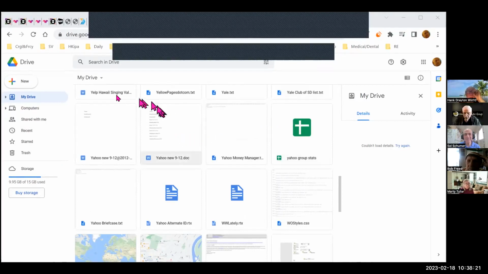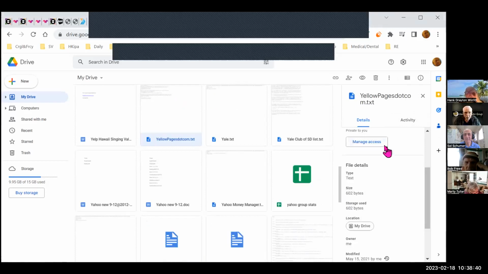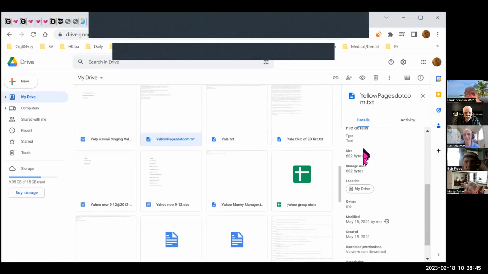Point is that each one of these items is saved in my Google Drive. If you go into your Google Drive and scroll down and click on one of these, as I'm doing right here, it tells you about that item and who has access, and then the file details, what type of file it is, and how many kilobytes or megabytes.